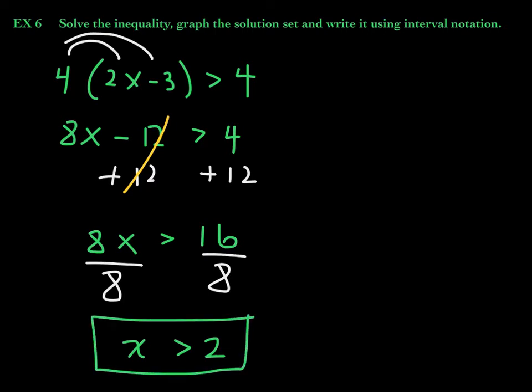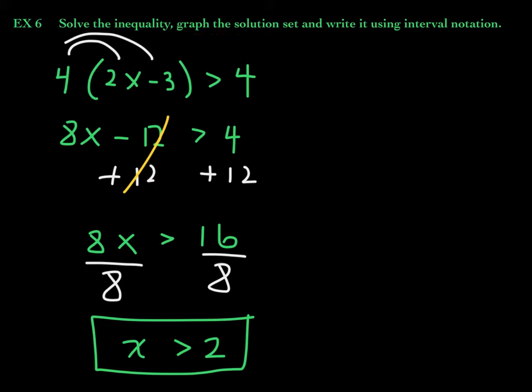There's your solution. Any number that is larger than 2 will satisfy this inequality. You know that's infinitely many solutions. Infinitely many numbers are larger than 2. But so any number that's greater than 2, 2.5, 2.3, 2.7, 2 and 8/9, 2.01, right? 3, 4, 5, 6, 7, 8, 9, 10, 11, 12. There's infinitely many numbers that are greater than 2. Any one of those will satisfy this inequality. So we solved it.